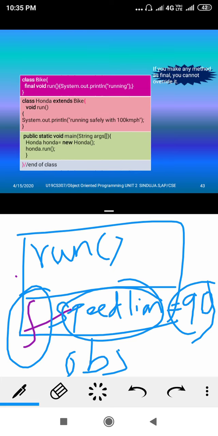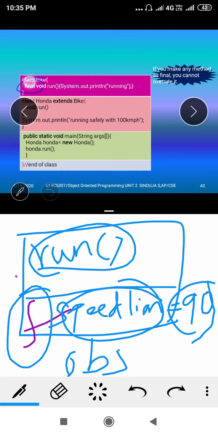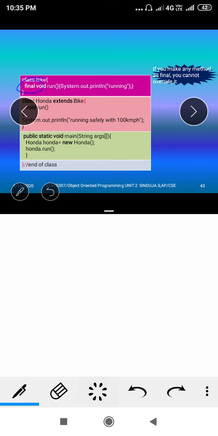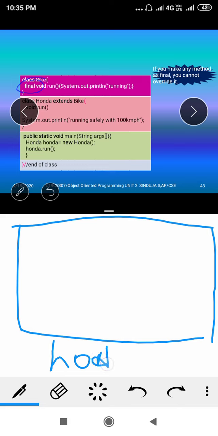The second case is method. When I write a function with the keyword final for a method, here void run is a final method. Let us draw the template for Honda. Here Honda is an object created. What is the structure of Honda?